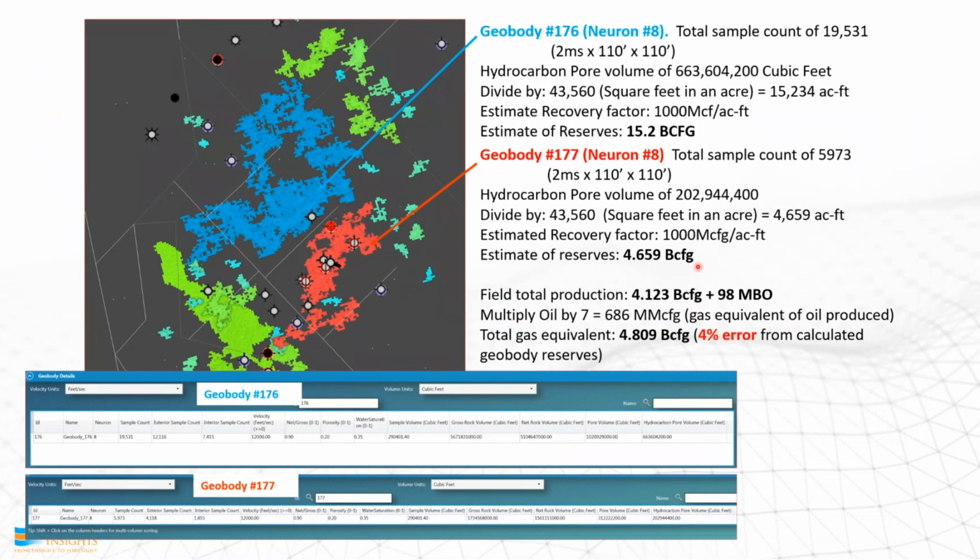Now, using that same information, I applied it towards the geobody up here where my prospect area is. And obviously, it's going to take more than one well to get all this. But using the same numbers, I came up with an estimate of reserves of 15.2 BCF of gas equivalent. Knowing that the upper Wilcox here is probably about 10 barrels per million. It's not real high in condensate in this area. But that's enough at 8,900 feet to get someone to go drill this. The unfortunate thing is, once I did all this work and checked on it, I found out that it had all been leased. So I'm still patiently tapping my toe and waiting for the leases to expire.